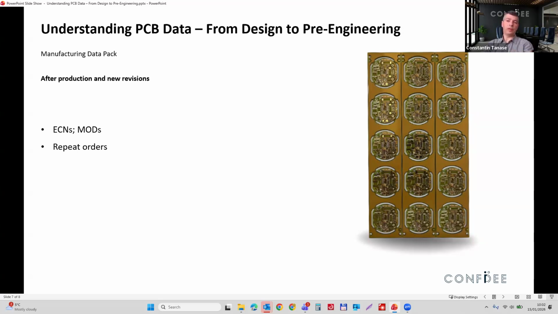And I've put here ECNs and MODs. That means engineering change notes and mods. So for example, you have manufactured an order and you want to place a repeat order, but something was wrong with one of the breakout tabs. It is a good idea that you tell us about these issues so we can take care of them on the next production, on the next repeat order.